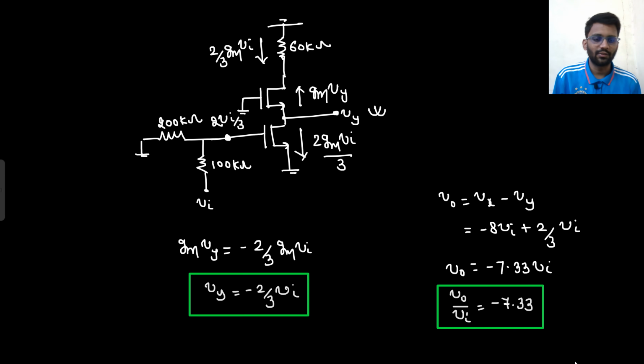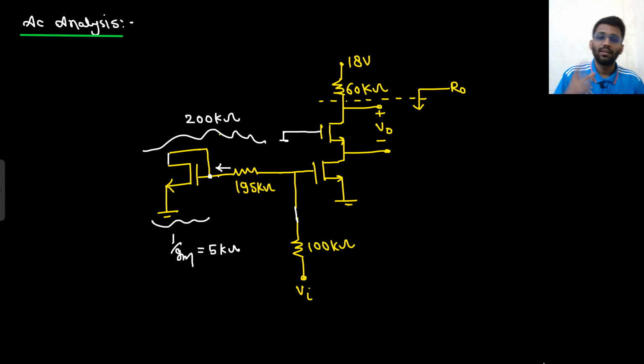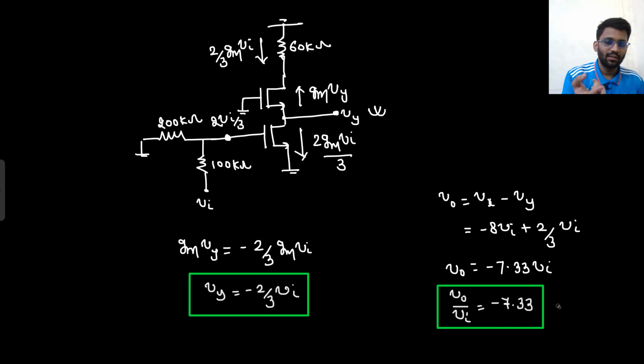This was an amazing question, right? Because we are generally in the habit of finding V naught like this. This is our habit. But the V naught was across two nodes. So we have to find the potential of two nodes, Vx as well as Vy. And based on that, you get the value of V naught, that is Vx minus Vy. From there, you would get to know the gain, that is minus 7.33. Well and good. Now the other task is to find the R naught value.